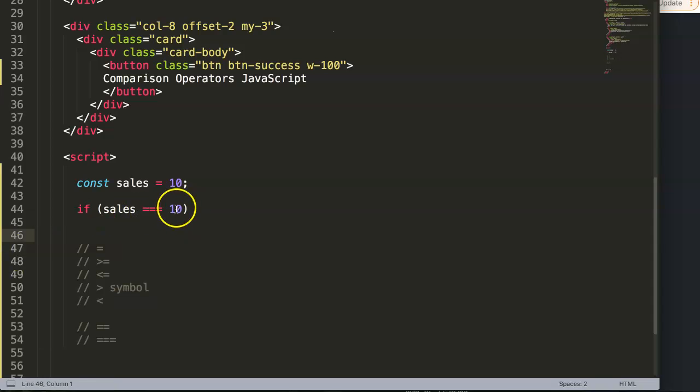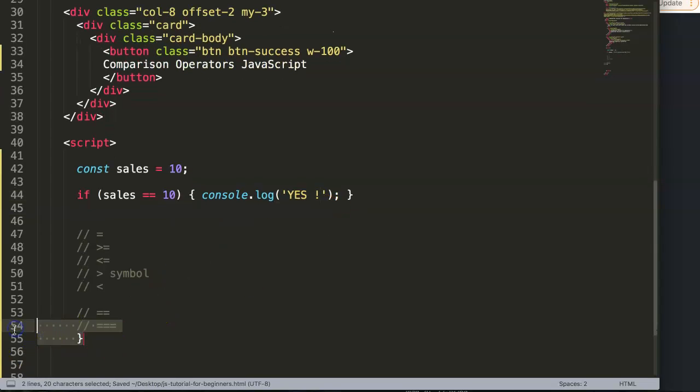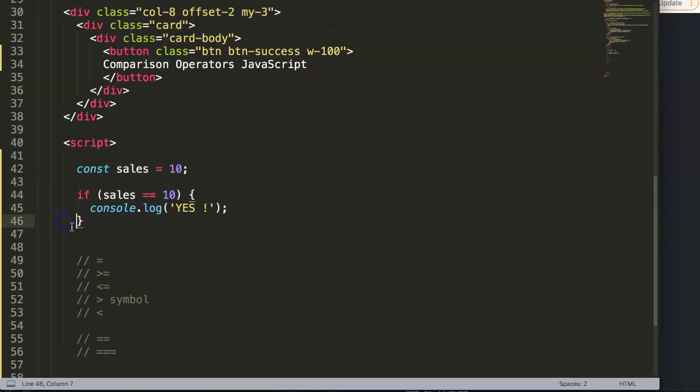It says if sales equals 10, we can say that this is correct, so we write console.log and say yes. Once we do that, I can remove this because it is already used above. And let's put it in between, so that it will look a bit better.